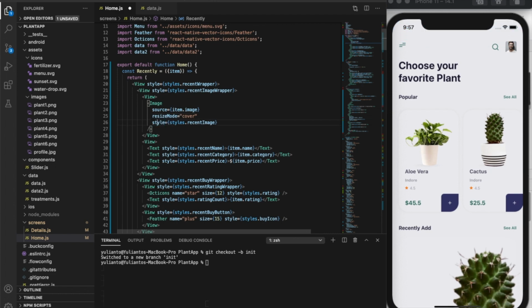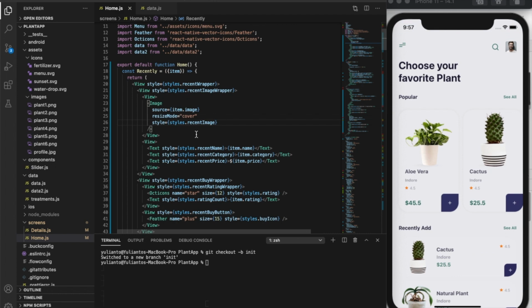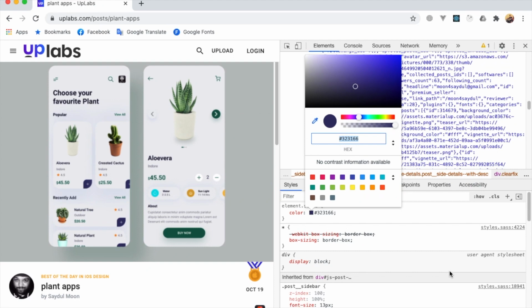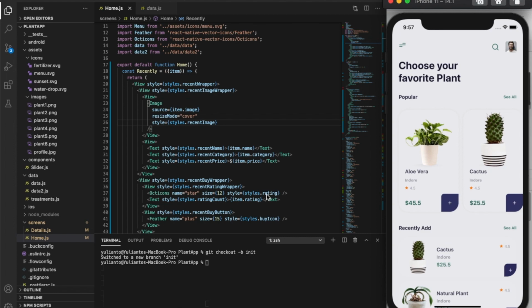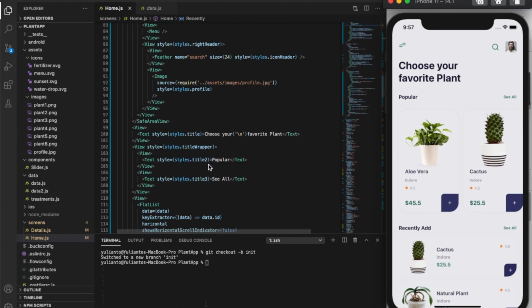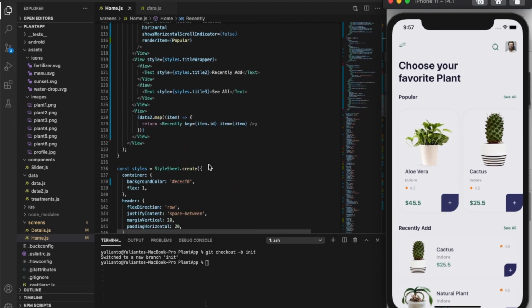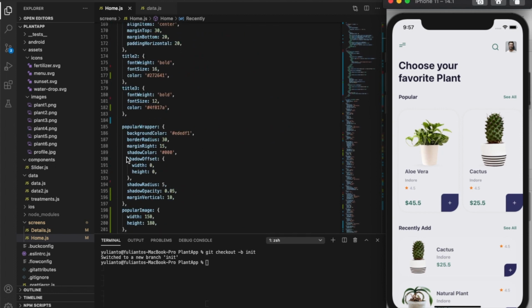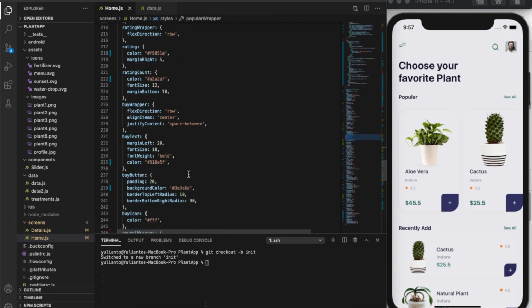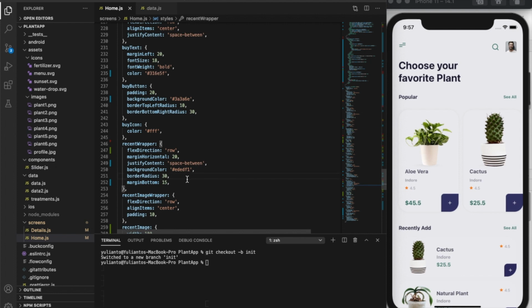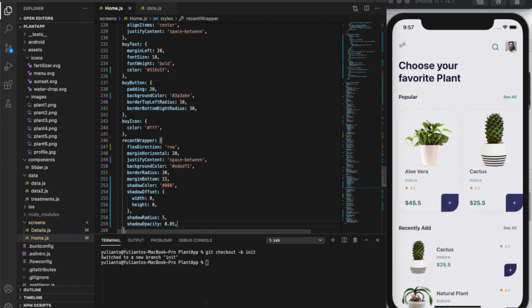Okay. And also I'm gonna add shadow. So I'm gonna copy this and paste in here. Okay.